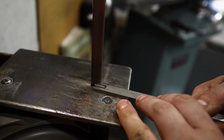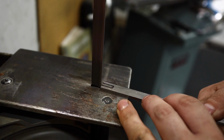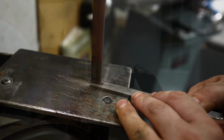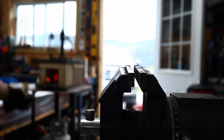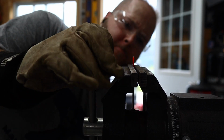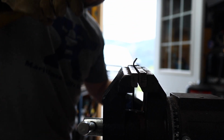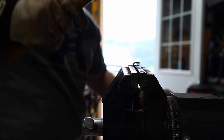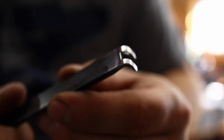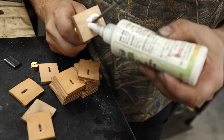I'll use a scrap piece of O1 tool steel for this process, that way it's nice and solid. We can give it a real quick heat treat and it'll just be a perfect option here. And there it is, nice and simple, and it's time to start putting together that leather stacked handle.